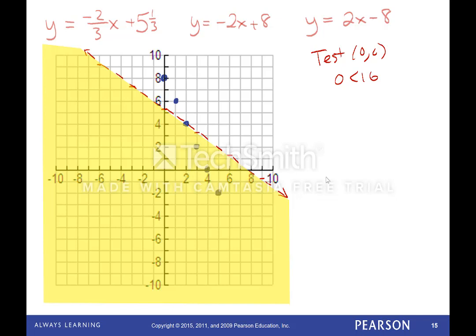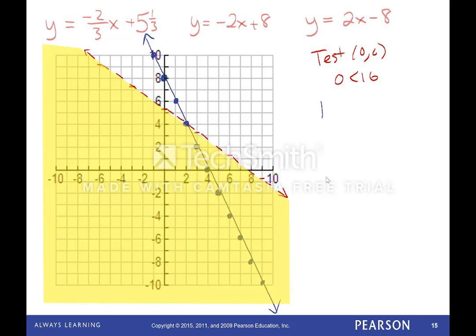Again, I still want to include all these points for the next one because I'm not sure where the third one is going to intersect with the second one here. That's what I'm curious about. So I want to make as many dots as possible. I want to make as straight a line as possible. All right, this line also is a solid line, so let's bring it down and put 2 arrows at the end.